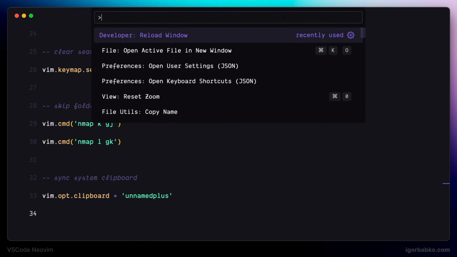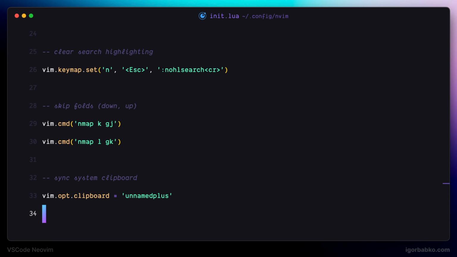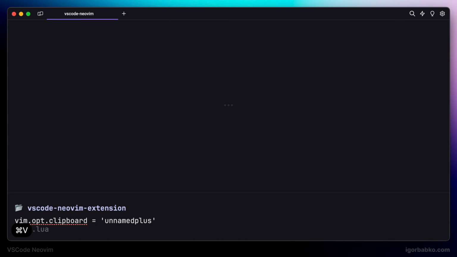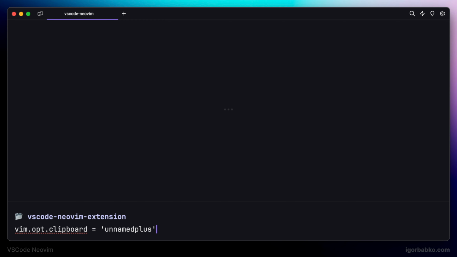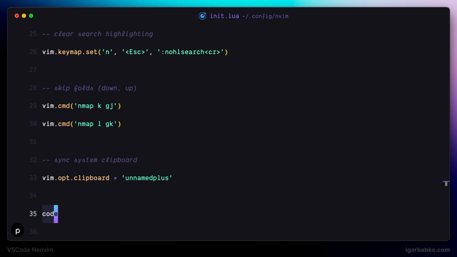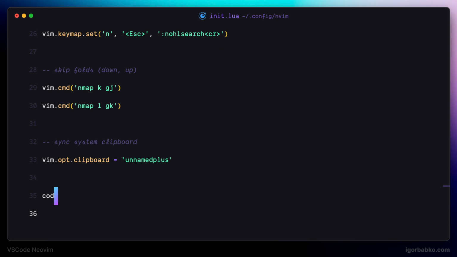So after reloading VS Code, let's once again copy the current line by pressing YY and then paste this line in the terminal. And this time we got the copied line. And vice versa, if we copy this word code by pressing Command C and paste it inside VS Code by using P, we got the copied text. So the system clipboard is now in sync with Vim clipboard.